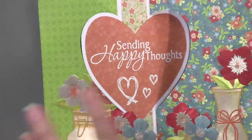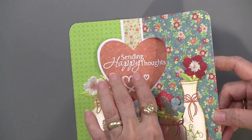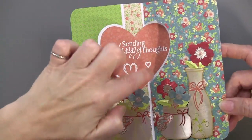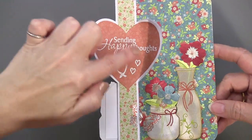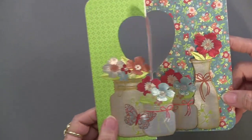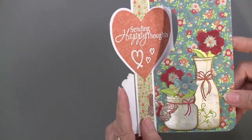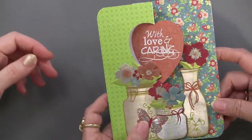Everything works. So you can see how that pattern is what she used here, both for the spine and for the heart. In this case, first she laid that center piece all the way down the center spine, and then she laid that heart on top of it. And I'm quite certain that she embossed that in Sending Happy Thoughts before she put it on there. And you can see how this overlaps also as you might on a cutaway card or anything else. But isn't that simple to do and gorgeous?